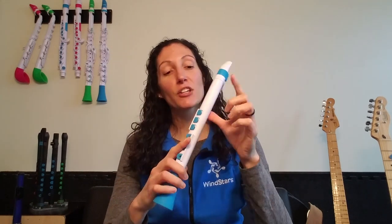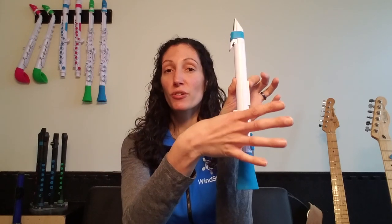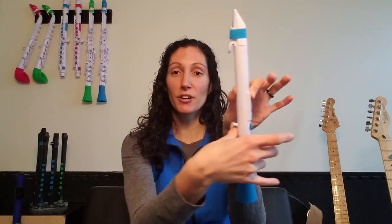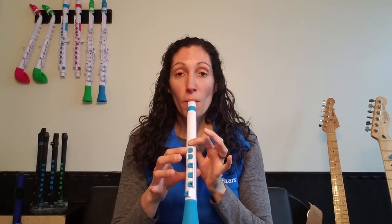Good. If you're using the dude, the opening in the back is for your left hand thumb, and your first finger is going to go right on the top. With the dude, you don't need a pinky, just your thumb under this adjustable thumb rest. So you're going to carefully put it under, okay? And this is what a B sounds like.